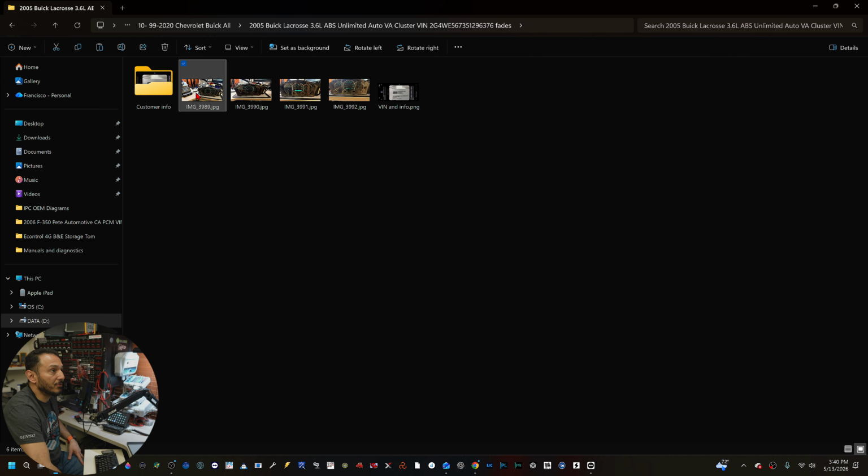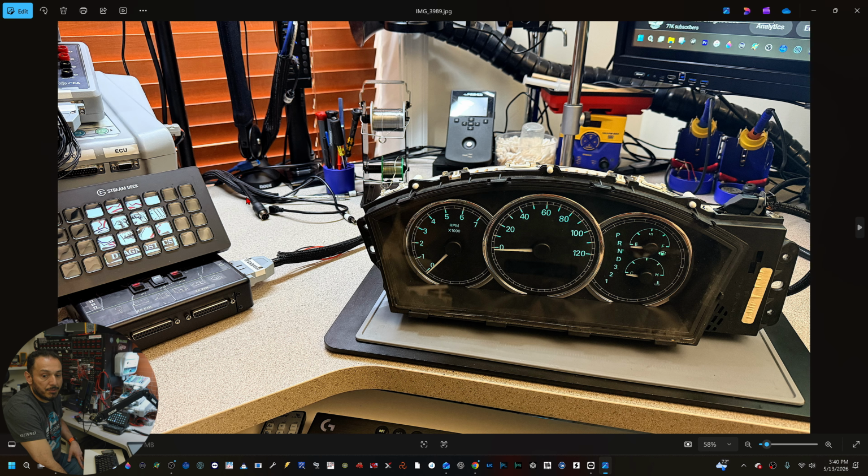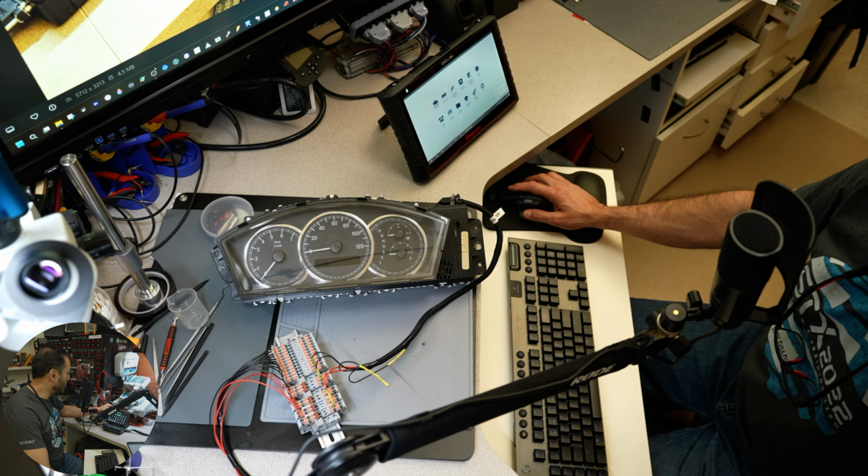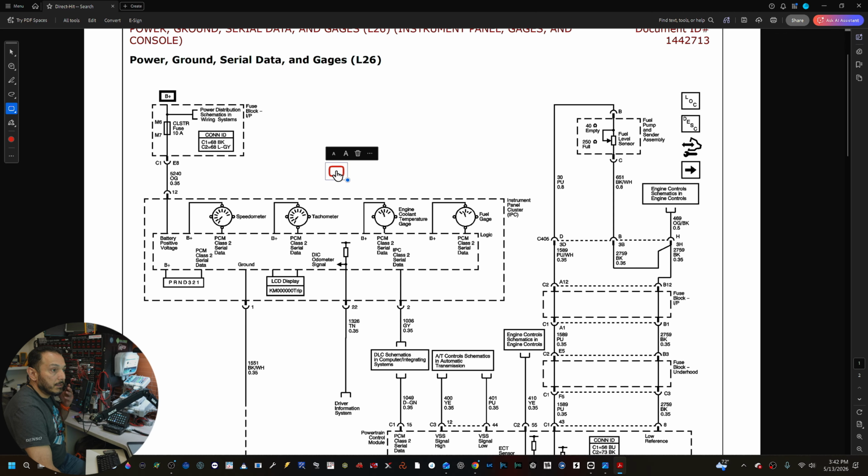So in these clusters, you cannot do bidirectional controls here on the bench. I will have to have the computer and the BCM. So it's very odd because this is a Class 2 communication cluster, but some of the messages will activate it, because if I show you the wire diagram, give me 1 second. Let me see if I have it here. Nope, that's not the image, but give me 1 second. All right, this is the original wire diagram.